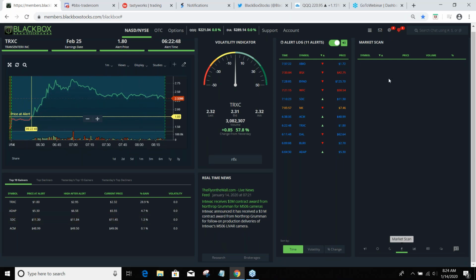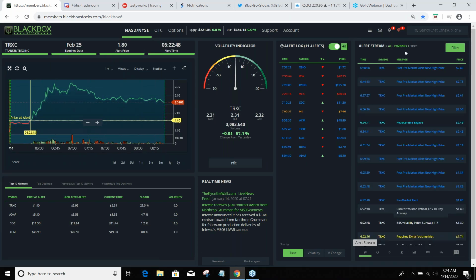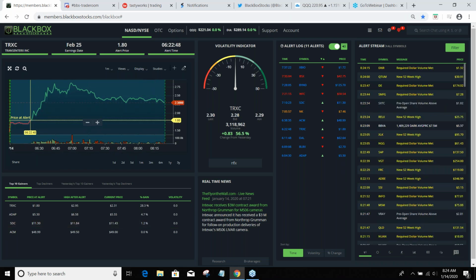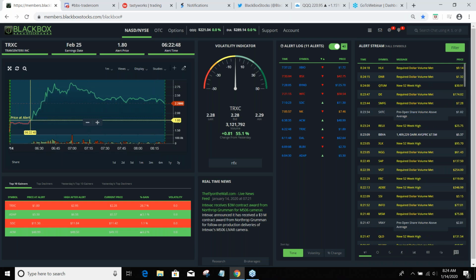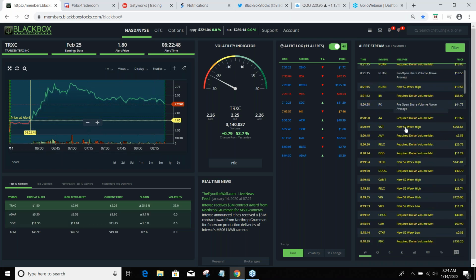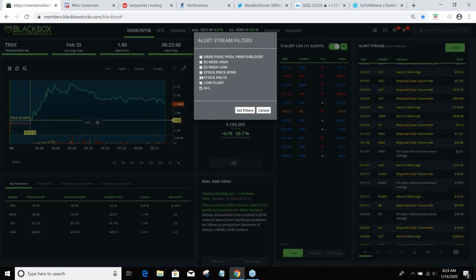Occasionally, we'll see some things over here I might miss or the system might miss. The alert stream, a lot of questions on the alert stream. This thing is showing you all kinds of information, and it's one of my favorite things. I love the alert stream. One of the most underused things we have. So I can see it here and look at 52-week highs and lows, stuff like that. I can also filter this out and go, okay, I just want stock halts and dark pool data.